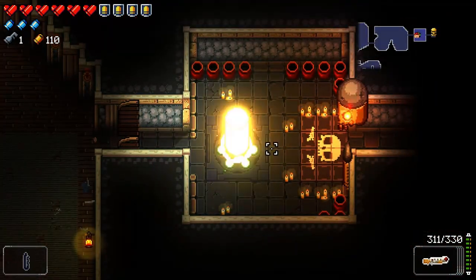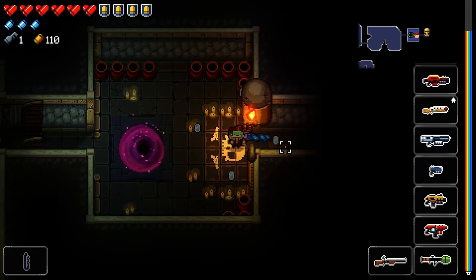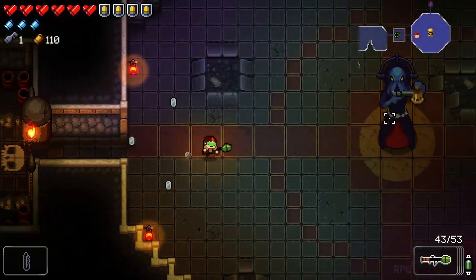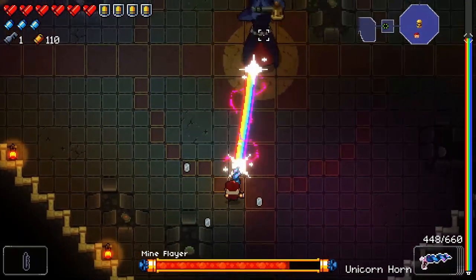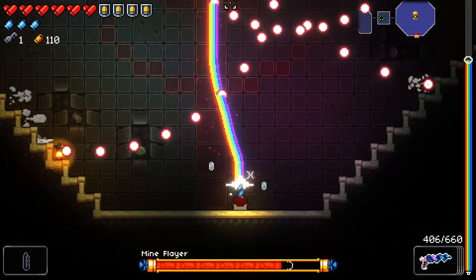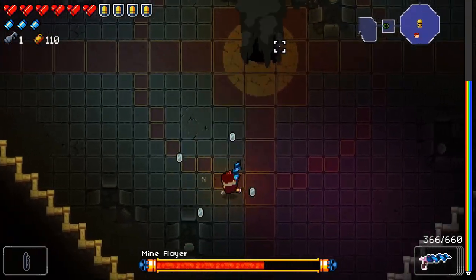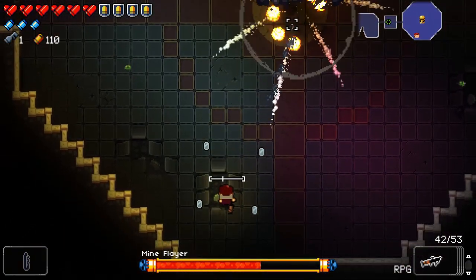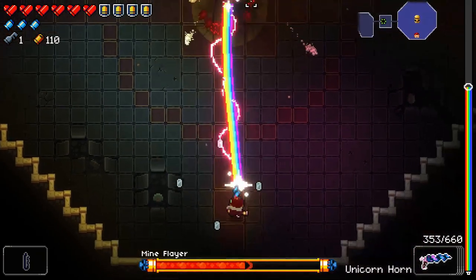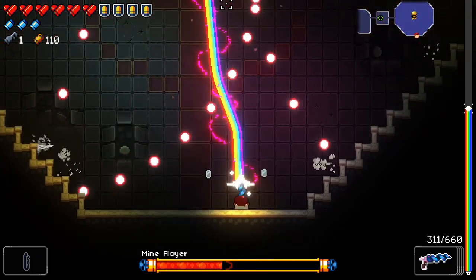Let's go take a look at what boss we're gonna fight. Probably just want to use more unicorn horn. I should have taken the tan ammo box for the unicorn horn. Homing ranged attacks, hide under the bell, use an RPG to destroy him immediately. Just wait for this to reload. Easy fight.